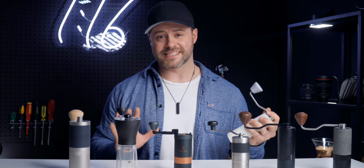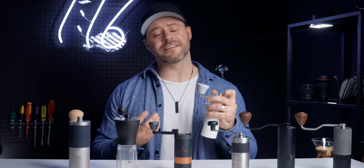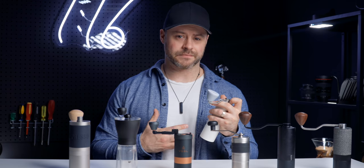Well, the fit and finish of this grinder isn't up to some of the others in this test. Things like the lid wiggling on the axis and plastic parts really make it feel a little less premium. Overall, I do love the Timemore C2 for what it is. Is it the perfect coffee grinder? No, it's not. But this grinder is very affordable and offers grind quality unmatched at this price point before this. I think you could argue it's the new standard for budget grinders.